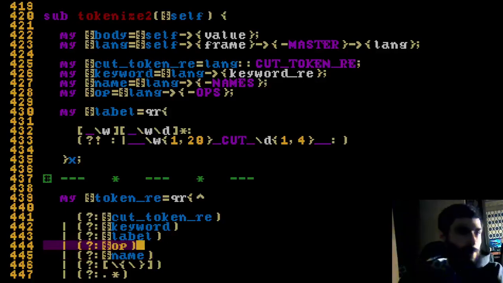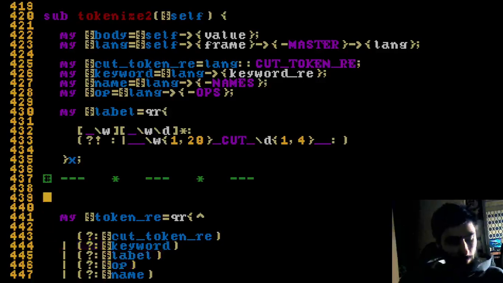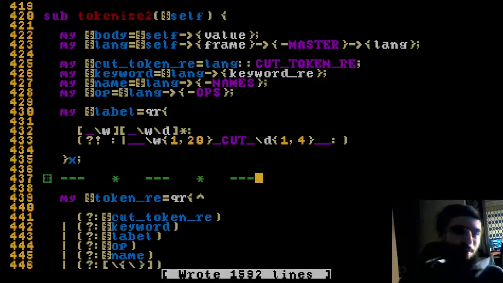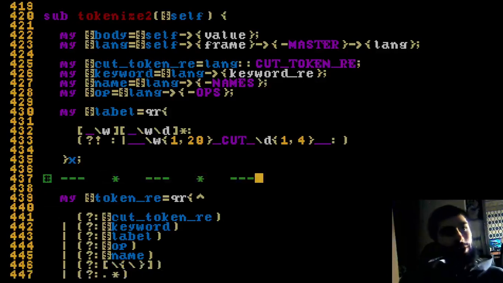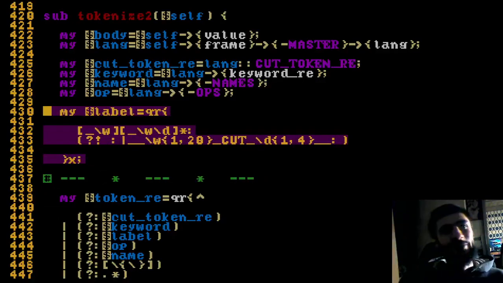Similar thing for operators. Maybe you do not want to recognize certain symbols as operators. Like, who says you cannot do that? Okay, so yeah. And labels, your language might not even have labels, but if you do and you do not want to use the standard syntax of label and colon, yeah, it would be kind of nice to be able to do that, even though as it stands now this is also a constant, because quite honestly I do not know of a language that does not use that syntax, so I just sort of postponed it, I guess.